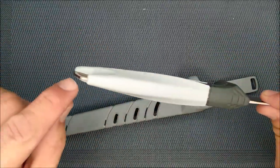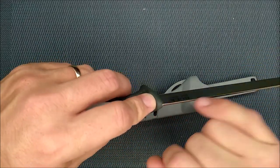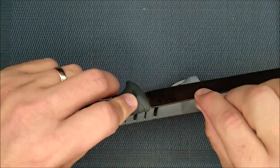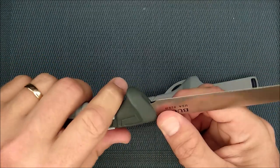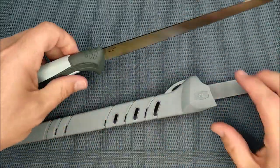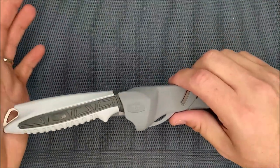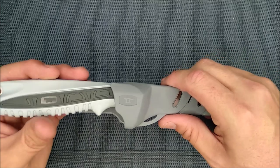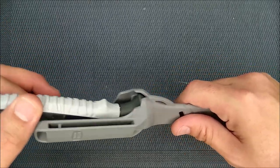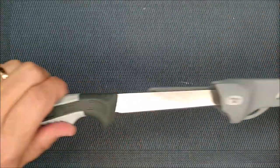The full thickness of the blade back here terminates all the way up to the spine, so it gets a little bit thinner right away. When I measured the thickness, I measured it over the cutting edge. There's a nice sharpener's toe there, so it's easy to sharpen to the end without making a big mess. The knife clicks into the sheath — you can hear that click — but it is a little loose. There is a click, though not a super firm one, and it does click into place, so you've got a nice safety feature with the guard.